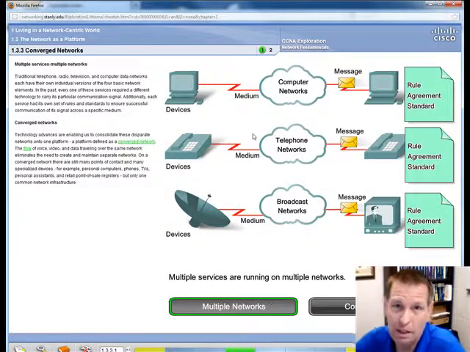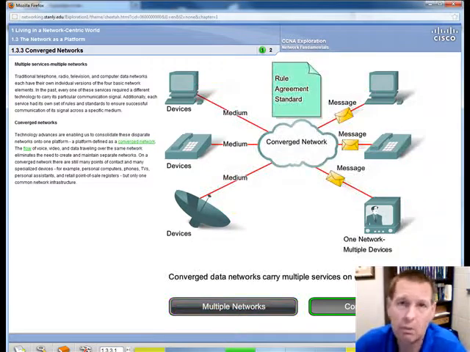Here we have what we used to have, and this is an interesting item to bring up for students, because we used to have multiple networks. We used to have a network that carried data, a network that carried voice, a network that carried video. Today, we use converged networks. Everything runs on IP. The video camera I'm taping this on right now could be used for an IP surveillance system. So those exist today. IP signage, the New York Yankees ballpark has Cisco signage in it so that if they run out of hot dogs, heaven forbid, they can put up that the hot dogs are no longer there. If they have a special item on the menu, they can change it and put it in. So that allows them to use IP signage.